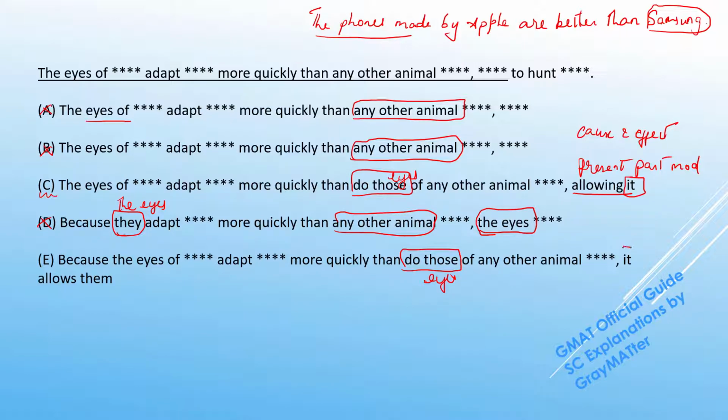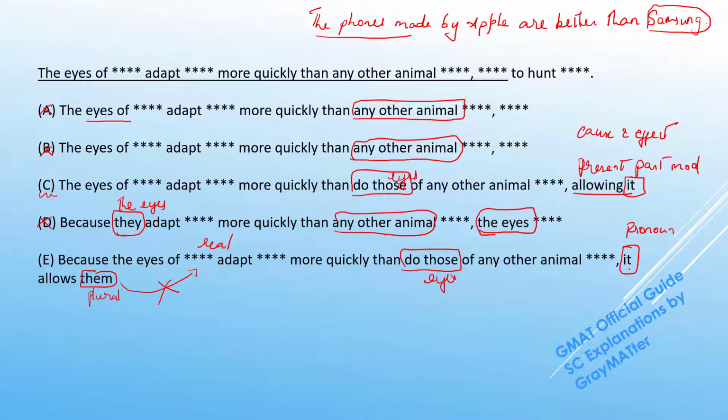In E, we can see that we don't have the present participle modifier construction, but rather the pronoun it itself directly, and it reads, it allows them. So we have this pronoun it, and we have this pronoun them, and we just need to check what they are referring to. Now, them is a plural pronoun, but what is this plural pronoun referring to? You can see that the rest of the logic says it allows them to hunt effectively, right? So the them is obviously referring to the elephant seal, but in this answer choice, the them is referring to the singular elephant seal. So this is a mismatch in number. We can knock off this answer choice for that reason.